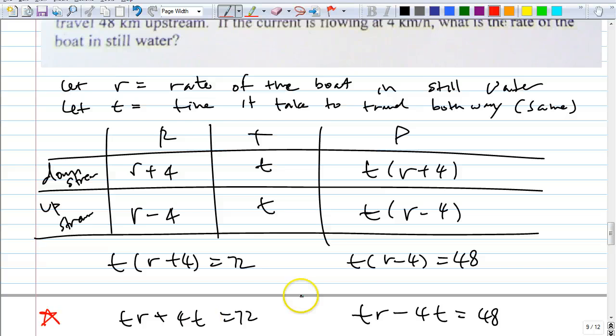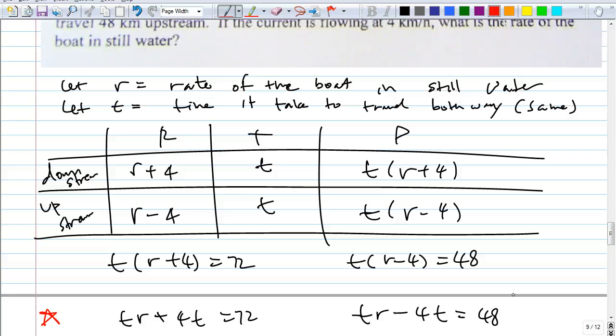If I add these together, the 4t will cancel out, the negative 4t will cancel out, right? You get 2tr equals some number. Does that help us? What do we want at the end when we do the addition method? We want how many variables left at the end? 1. Now we have 2 variables. That doesn't help us. Sarah, what do you think we should do then?